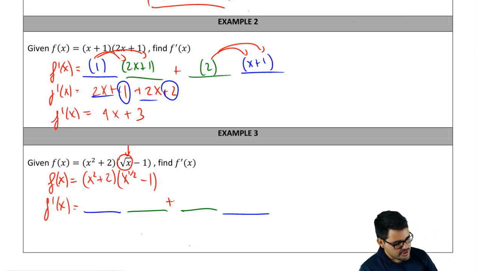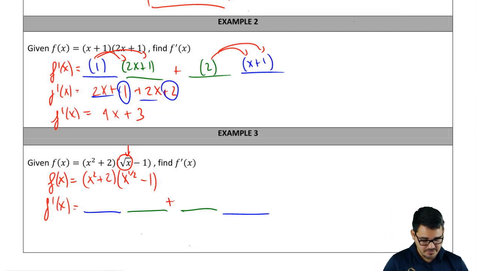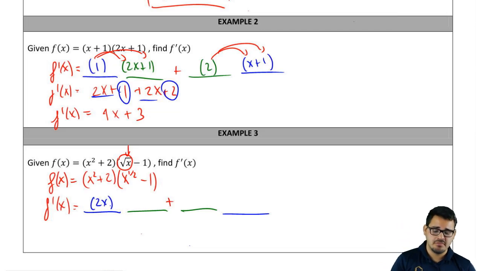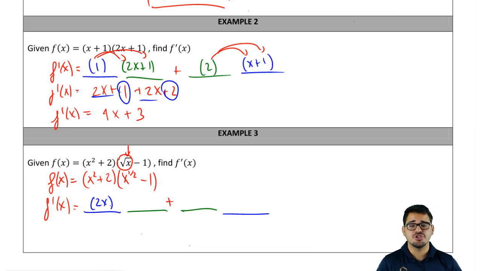Right? So I'm going to go ahead and take the derivative of the first, and the derivative of x squared plus 2 is just, you guys are based on this power rule stuff, and it's going to be just 2x. Boom. Good job. Now we're going to go ahead and jump into just rewriting the second term, because if you guys remember, we never derive twice on the same side of the plus sign.